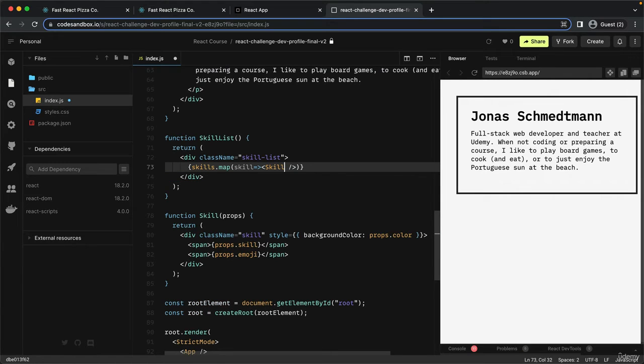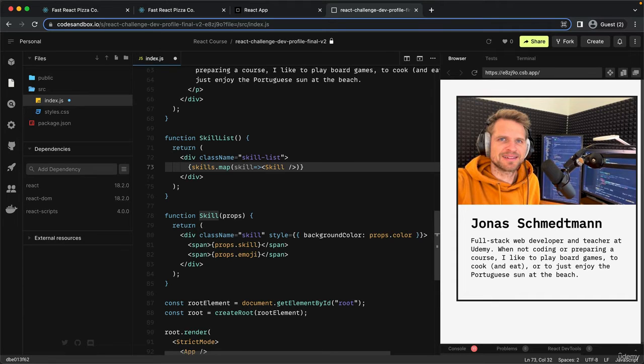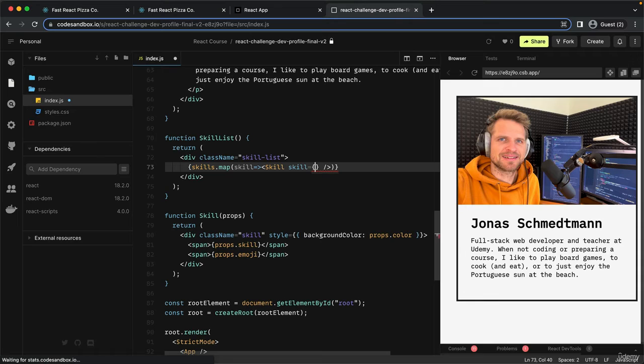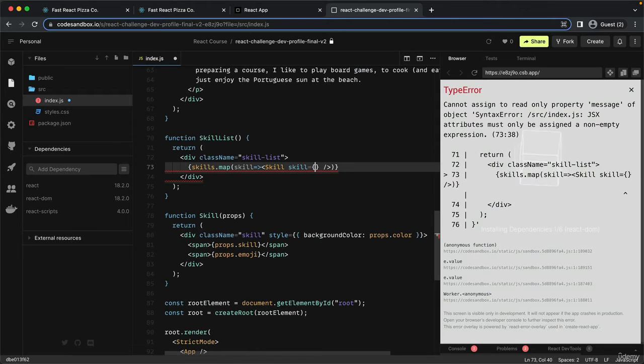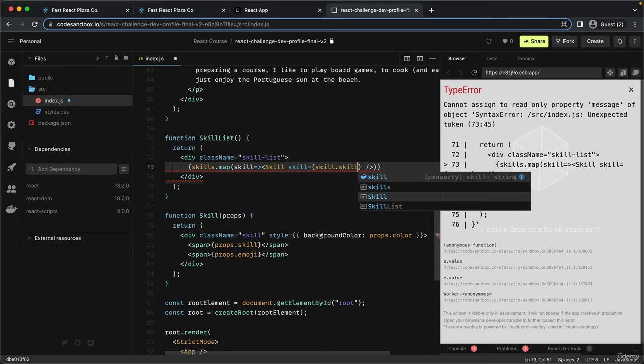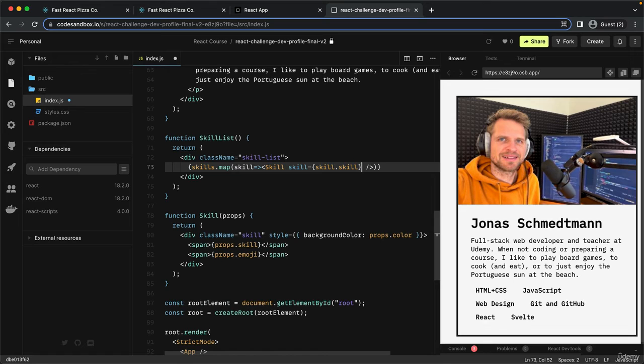Let's first close it to avoid the error, and then we can pass in the props. Now, in the pizza project, we actually passed in the entire object as a prop, right? But here, just for this to be a little bit different, let's pass them in one by one. So the skill is going to be skill.skill. That's a lot of skills right there, like 4 times in a row.